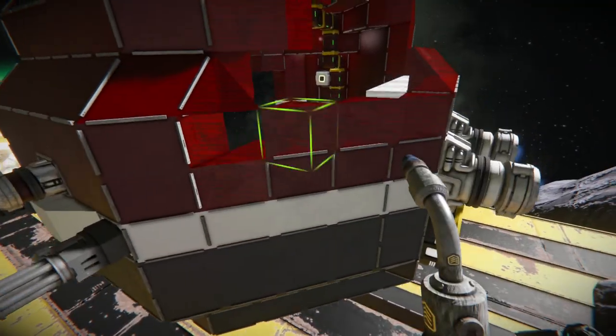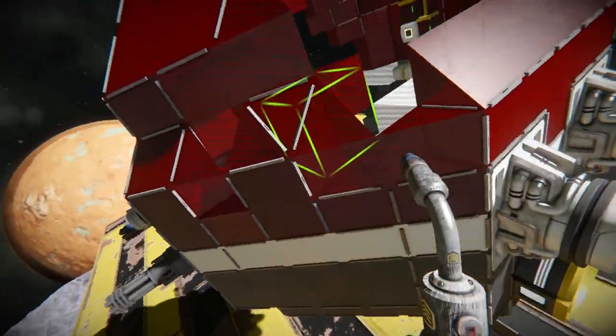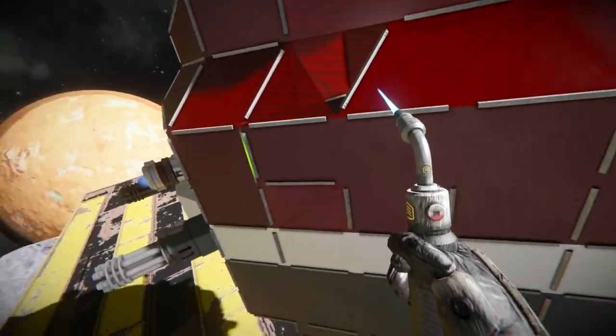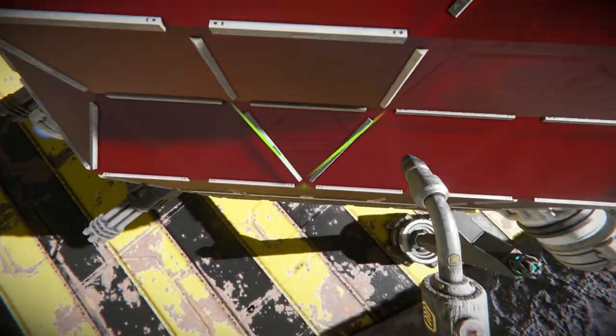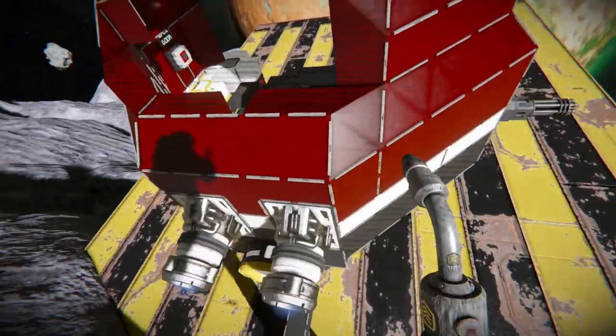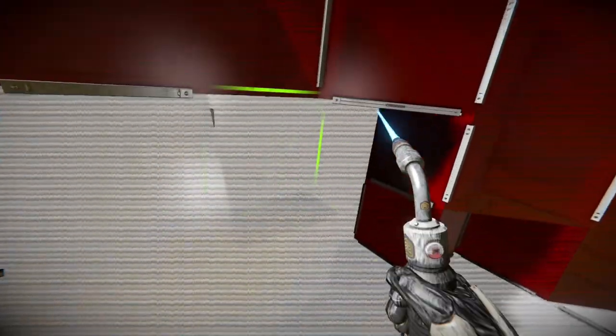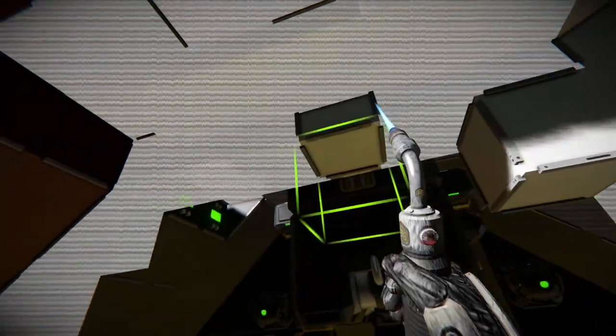I did put small angular blocks around the large ion drives on the inside because ion drives themselves don't necessarily match up directly with the wall and won't create a complete seal. So you can see as I'm building this wall in around it, it'll seal off that minor gap that they create.